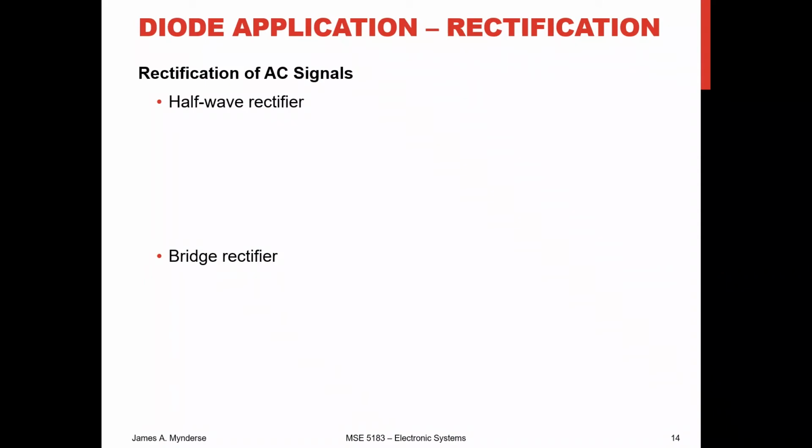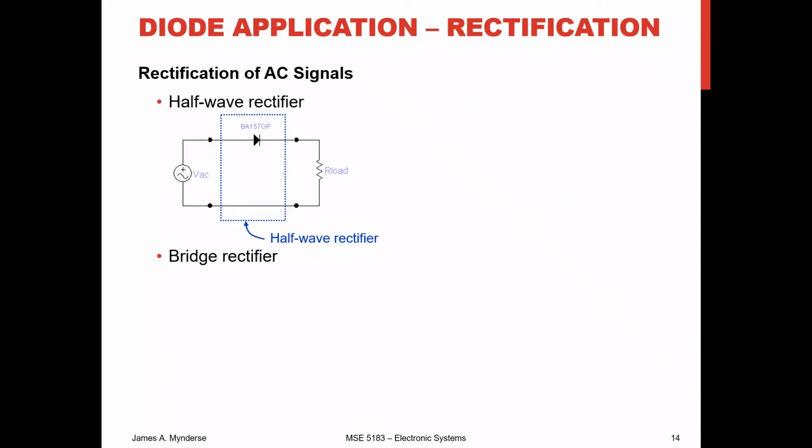So rectification is this idea that we have an AC signal and maybe we don't want all of the AC signal. So if we've got an AC signal, we run it through a half-wave rectifier, which is a diode, and then run that through a load. Then what you would expect to see is that when the voltage applied across the diode is in the forward bias, we're going to see the short circuit behavior, and when it's in the reverse bias, we're going to see the open circuit behavior. So you would expect to see here that it's going to pass through positive and then reject negative.